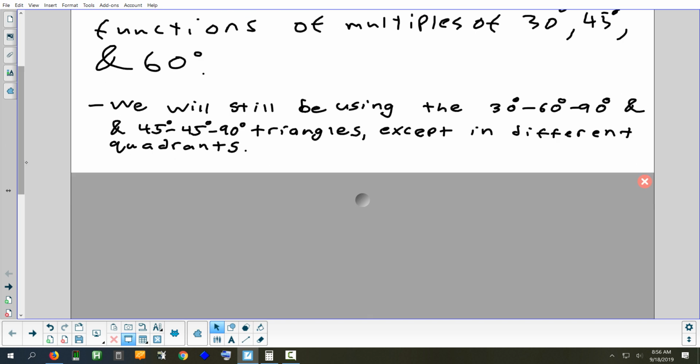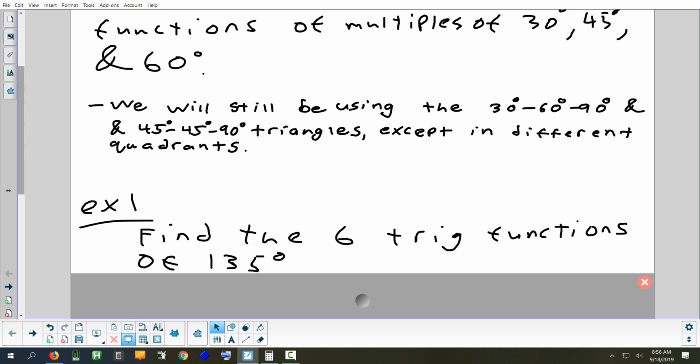So, as I said, we're still using the same 2 triangles from yesterday. It's just imagine flipping or reflecting them into other quadrants. When you reflect or mirror image something to a different quadrant, does mirror imaging something change the lengths of it? No. So that's why the fractions are still the same. They're just in other quadrants, so you might have negatives instead of positives. Other than that, there's nothing else we really need in terms of an explanation.